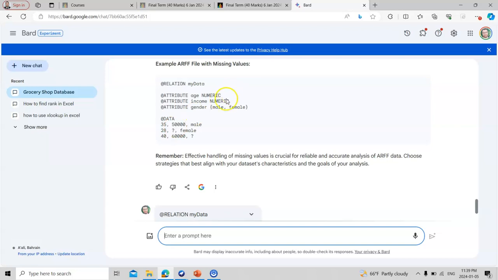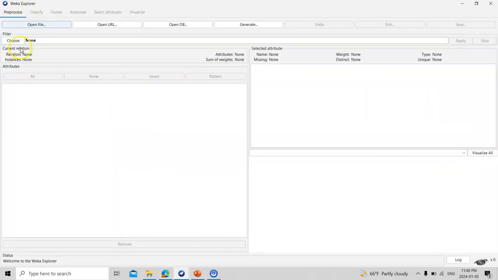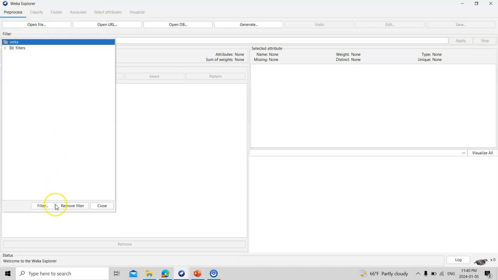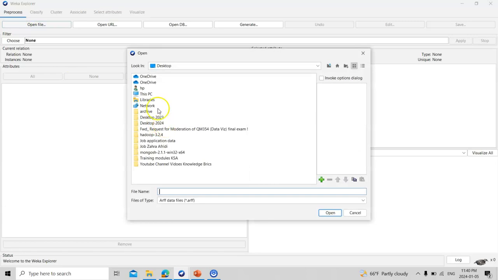And the second one is the income. For example, $50,000 and $60,000, and you can put $40,000, so this will be correct. For example, there are three records. I can ask you to put 10 more records in it and then apply it in Weka. So you can open the Weka file, open it, and just import it.